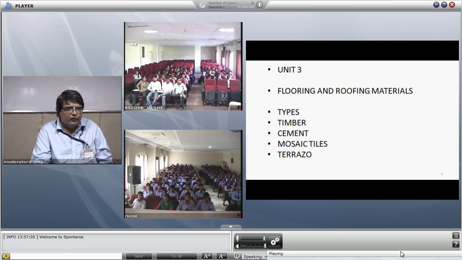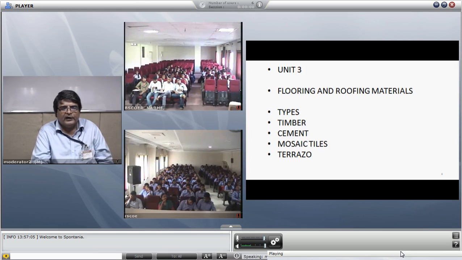Unit 3 consists of flooring and roofing materials. There are various types of floors. Floors are the surface on which we live, and timber floors are there. Timber floors are quite costly and they are very high maintenance floors. Then why these are used, the question comes.